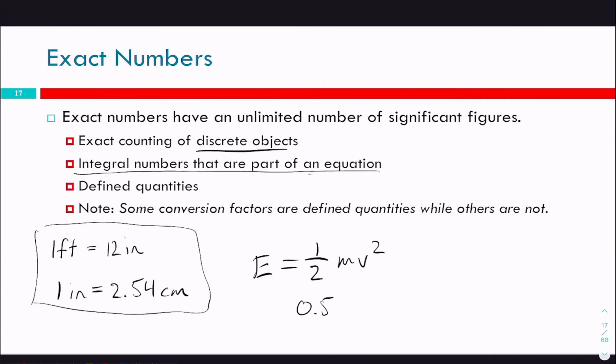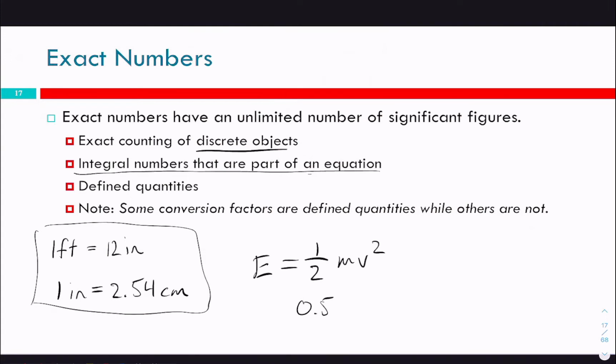We talked a little bit about discrete or exact numbers, which have unlimited significant figures. So if you're counting a number of pennies, a number of people, a number of desks, right? You can look at desks and see that there are exactly 2 of them, or people. If we could look at this desk more closely, we wouldn't find that it was 1.1 desks. It would still just be 1 desk.